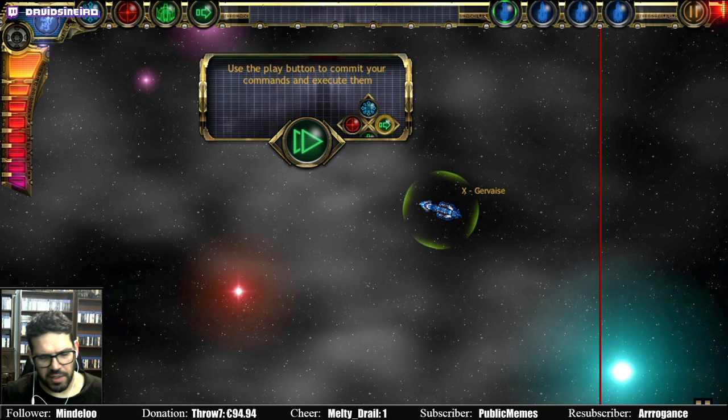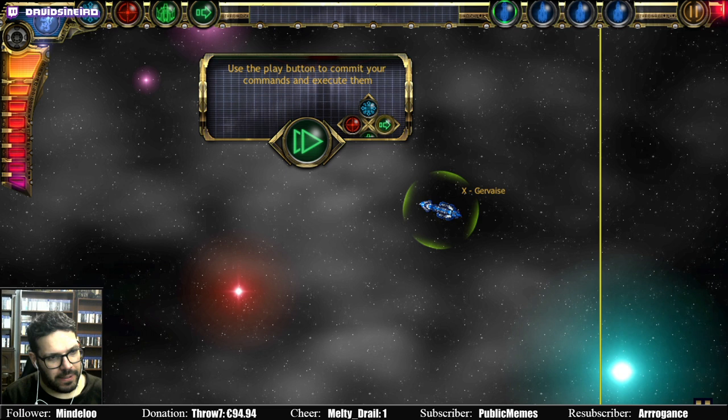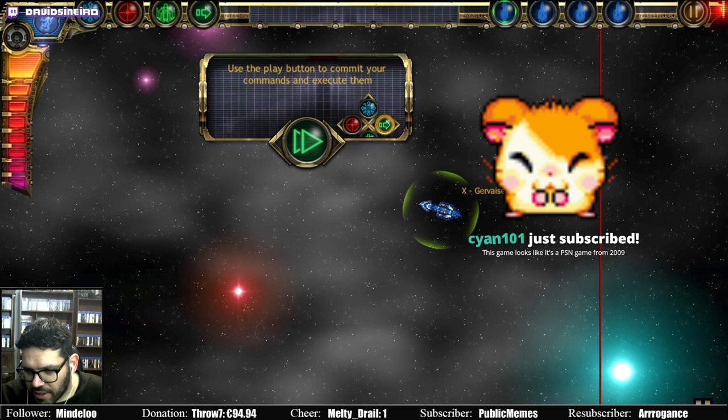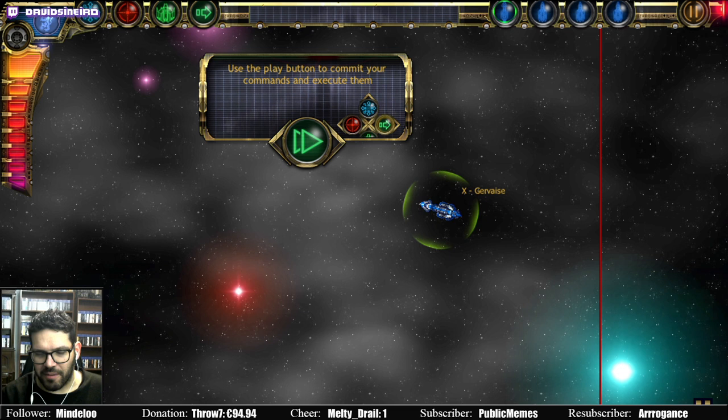Wouldn't it be easier to just point and click? You didn't do that because it's not on PC. The analog stick works. Oh my god, this is disgusting. Did I not put sugar in my coffee? Well, I look worse than a PSN game. And here I am. How's it going, Saiyan?